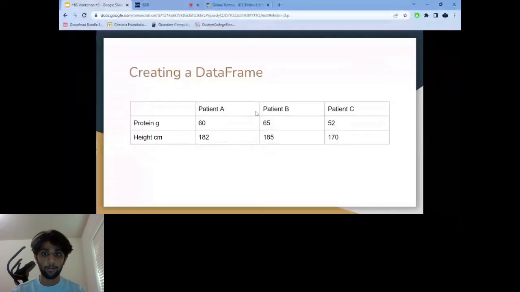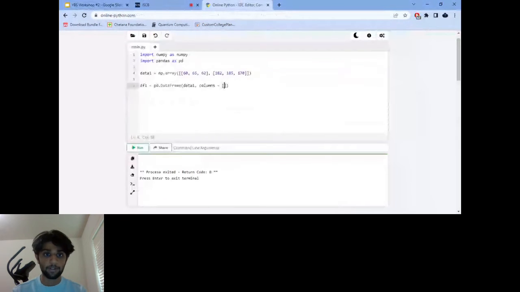So we have patient A, patient B, and patient C. So we can go ahead and add patient A, patient B, and patient C. So now we also need to add the row titles. So we'll say index equals whatever our rows were. So protein G and height CM.